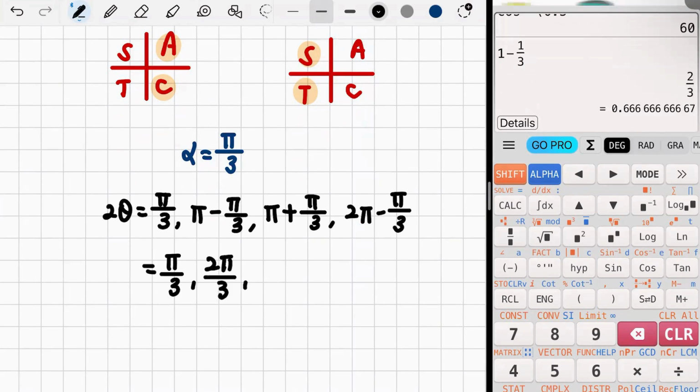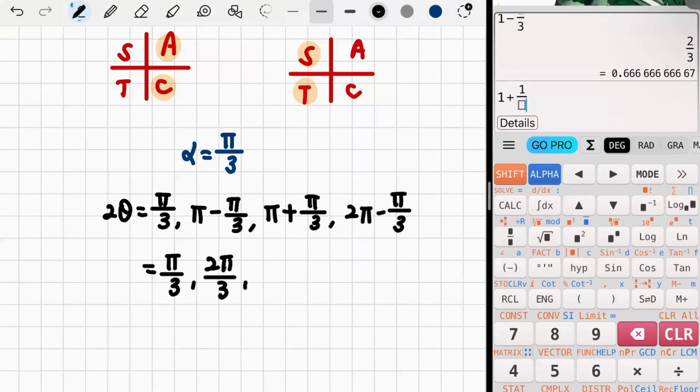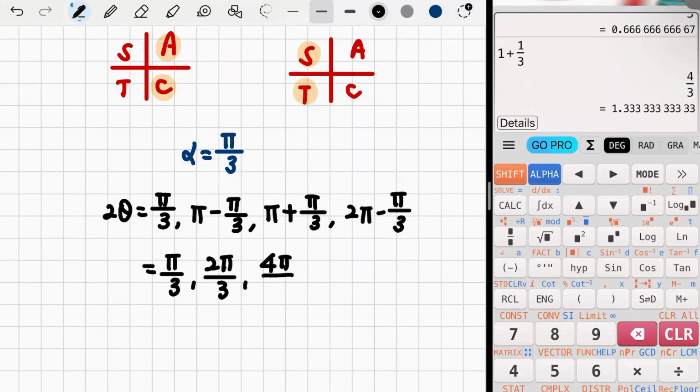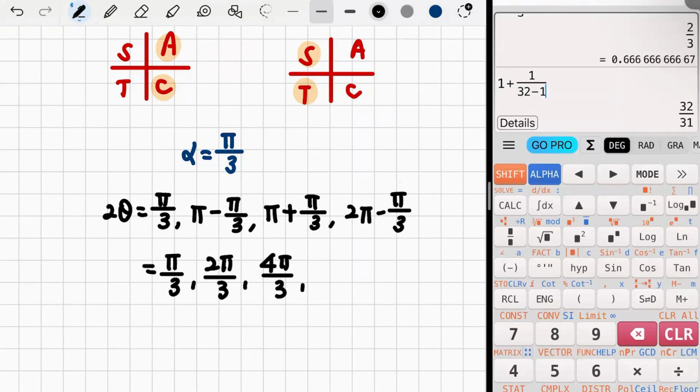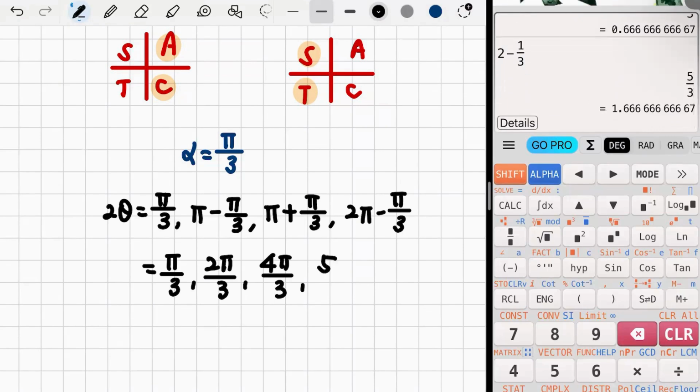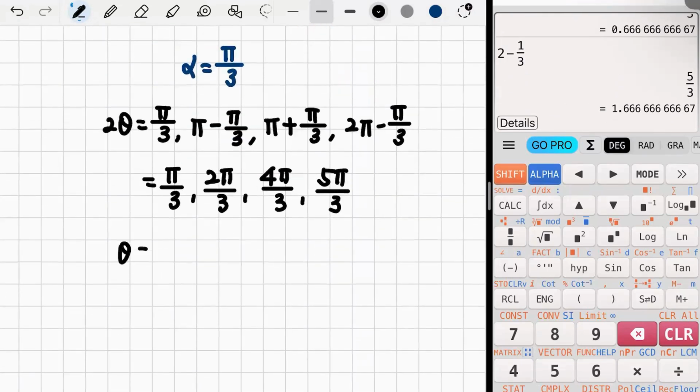Okay, don't press the pi in. You press the pi, it's not exact anymore. This one, 1 plus 1/3, which gives me 4 pi over 3. Then this one here is 2 minus 1/3. I think it's 7. Let me check. Ayo, 2 minus 1/3, this is 5. Okay, 5 pi over 3, like that. Then from here, you need to find theta, right? So to find theta, just divide. So this is pi over 6. 2 pi over 6 divided by 2, right? This is 4 pi over 6. This is 5 pi over 6.